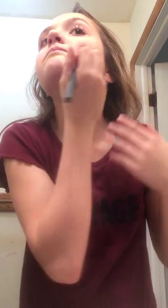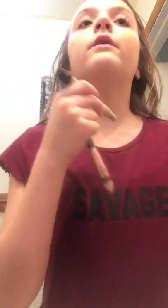See, I'm gonna take this brush and blend it in. I'm only using this brush for the sides, like this side and this side. It's the only reason I'm using this brush. Might need some more on my cheek because I don't want to look like a hobo. Get the sides. I want to make sure it's blended in really good. Get right here too, so it kind of matches, and get my ears. You always want to get everywhere so people actually think it's your real skin.